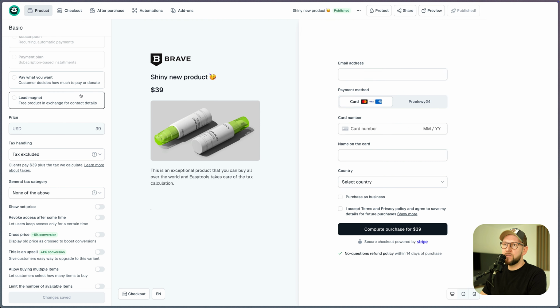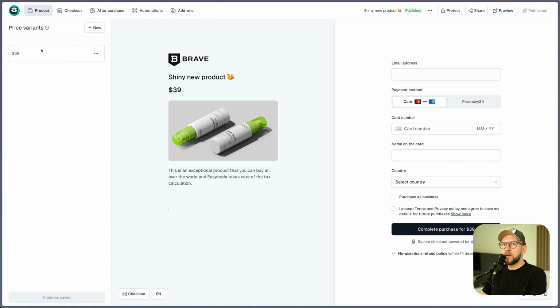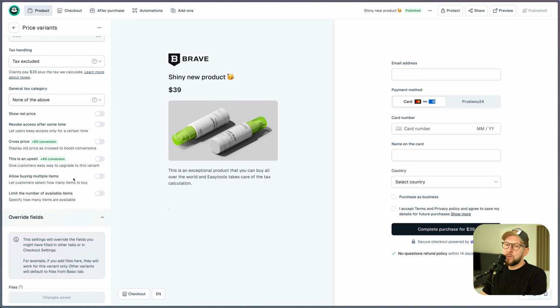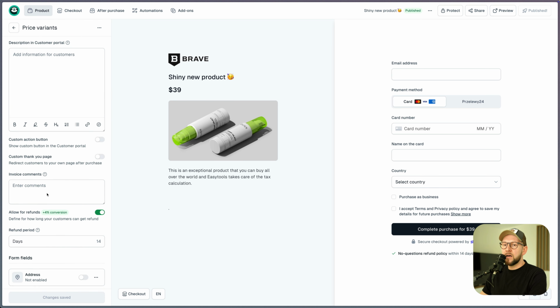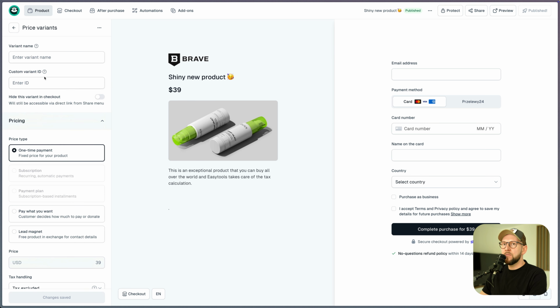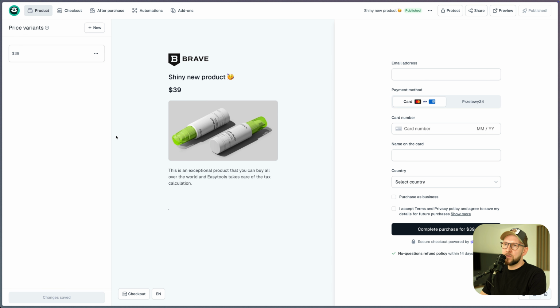And once you define a product in price variants, when you go to a specific price variant, you will be able to set this here. I have this international sales enabled, so it's not available. But if you are selling only locally to your country, then you will have this feature enabled.